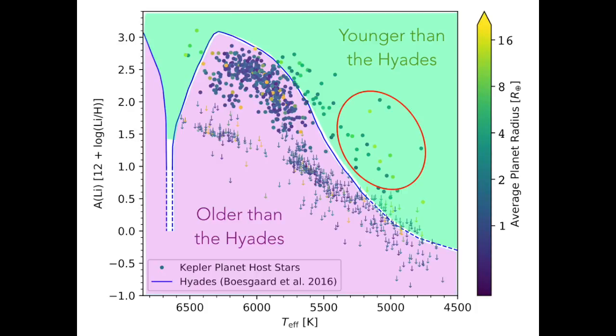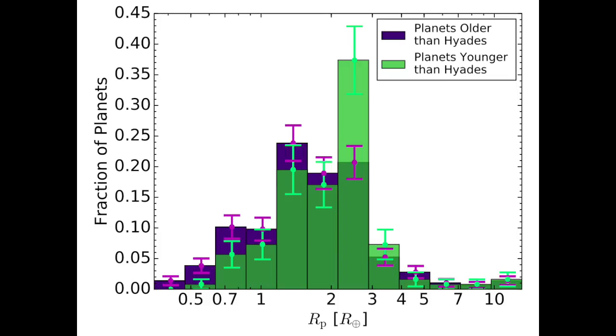We can display this information in a more quantitative way by plotting the distributions of both old and young exoplanet radii in the purple and green histograms respectively in Figure 13 of our paper. As we can see from this plot, the green histogram appears to be shifted to larger planet radii as compared to the purple histogram. After performing a KS test comparing the two distributions, we find that they are different with a confidence of greater than 3 sigma.